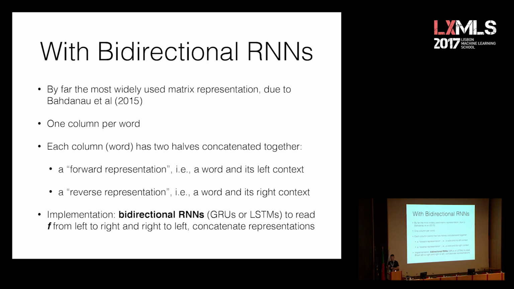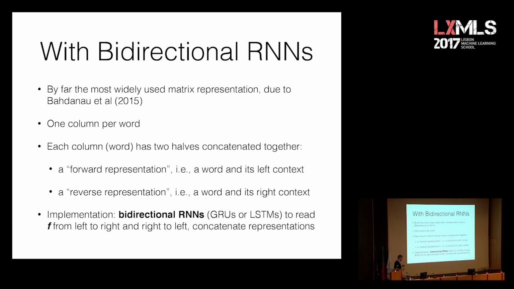One that gives the representation of that word in the context of everything that happened before it, and one that gives a representation of that word together with everything that happened after it. So if we just take the concatenation of those two vectors, or if we add them together, we get a representation of the word together with the sentence.